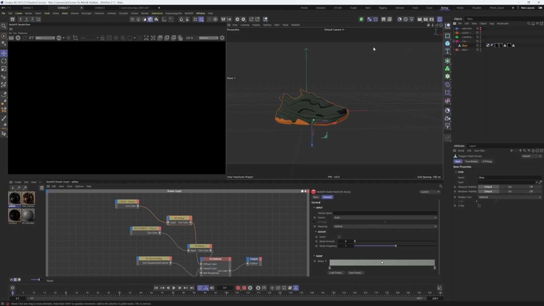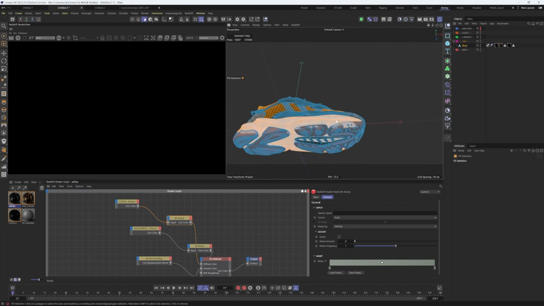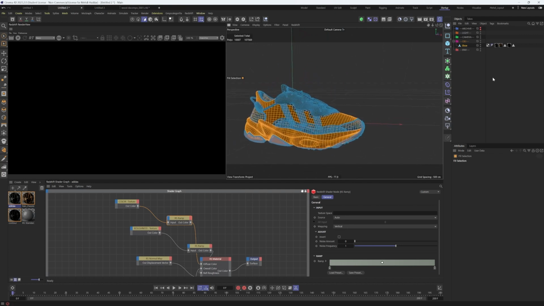To have a different color on different parts of the shoe, what you need to do is select the shoe, go to the polygon mode and press U and F to select different parts of the shoe, and like that you can assign a different texture. I created 3 different materials because I have 3 different colors. It's like that you need to do it.